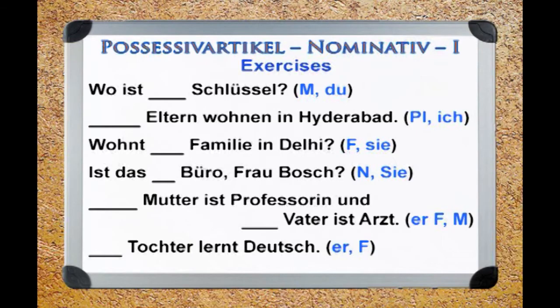Now, in the next segment, we will do some exercises and the student would write the answers and we would see if the answers are right or wrong. Now, we have an exercise here. In this exercise, the student is supposed to write the correct possessive article based on the correct gender, that is masculine, feminine, neutral, or in the case of plural, the right answer. So, the clues are given in the bracket. The student is supposed to write the correct answer based on the clues. Now, let us see if the answers given by the student are right or wrong.